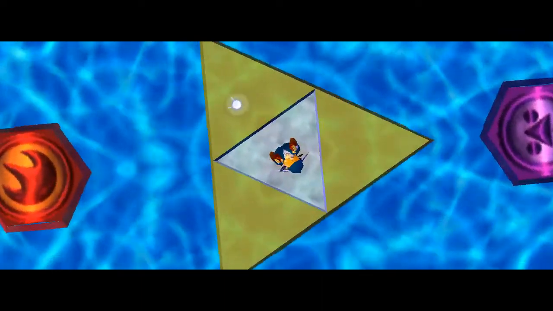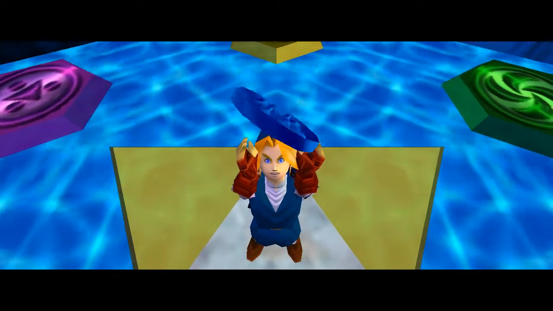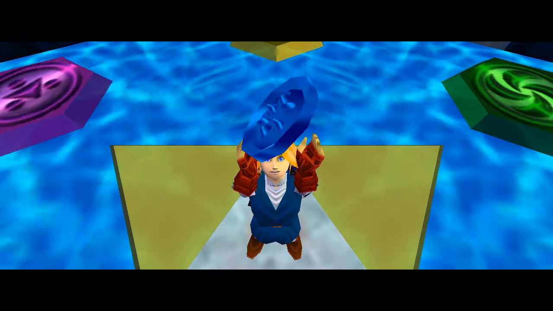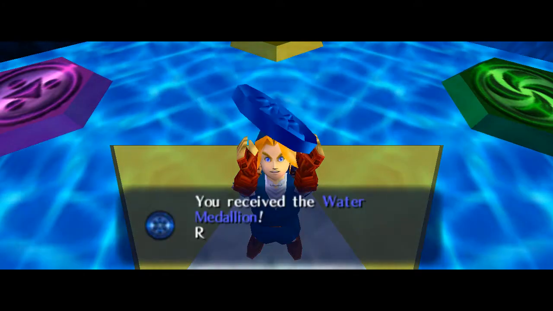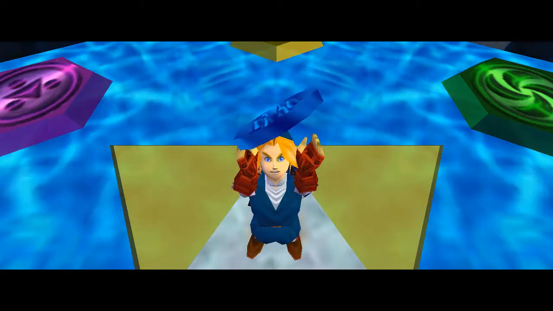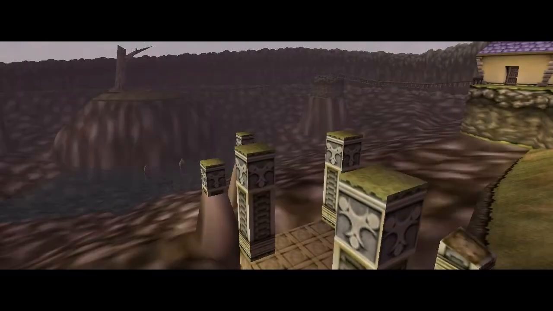So, yeah. You received the water medallion. Ruto awakens as a sage and adds her power to yours. If you see Sheik, please give him my thanks, okay? I don't know if I want to do that.